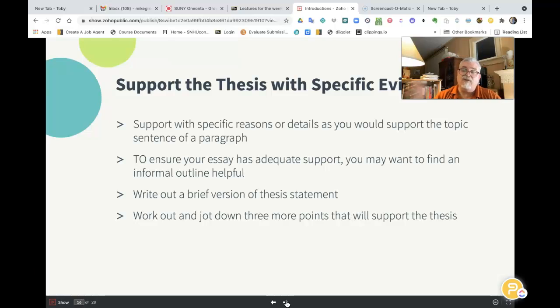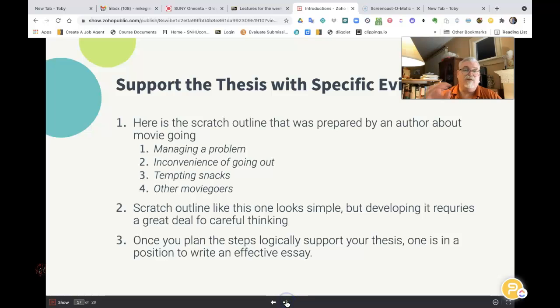And even though we live in this digital world, put it on your phone. Put it in a note section in your phone. Here's a rough scratch outline. Look at this. Do a rough scratch outline on your phone. You don't have to write it out on paper. You can. There's nothing that says you can't. But put it out like this.